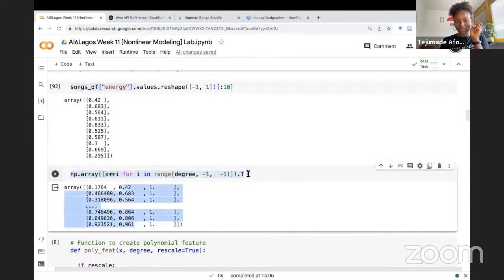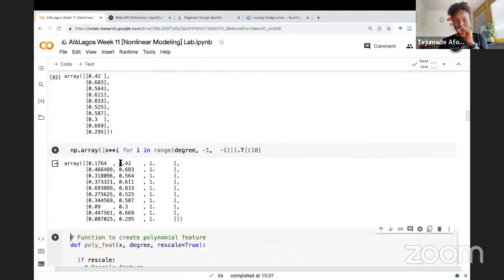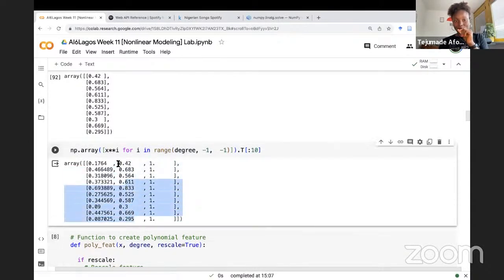Let's look at the first 10 rows. So this is the one we had before. Now we have the square of it, x squared, and this one is just the bias term to make things in a matrix format, which is just to make it easier to multiply things. Instead of doing mx plus b, we can just have theta times x, with just 1. So the bias is already included in the matrix for the theta.